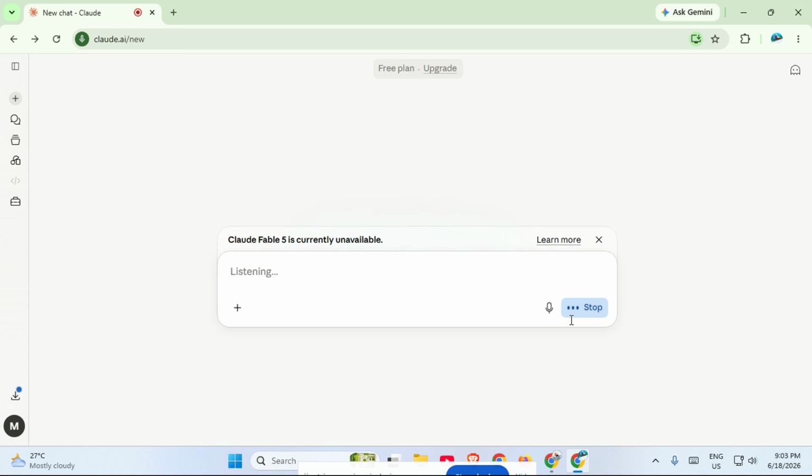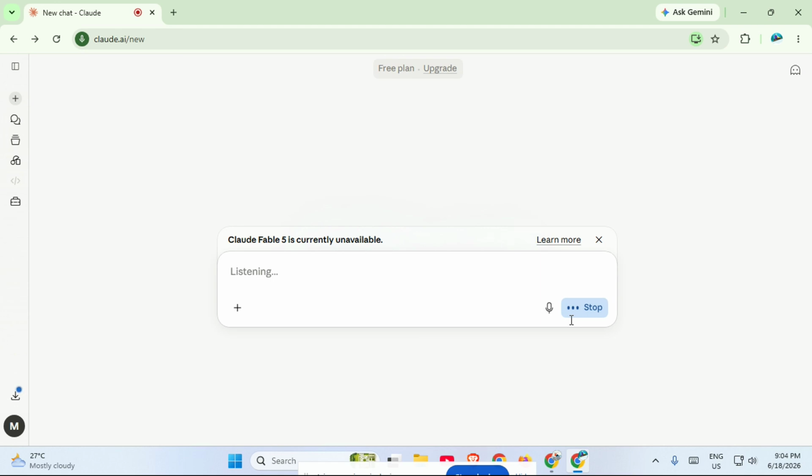After you finish speaking, Claude will respond as usual. You can continue the conversation by talking again, and Claude will keep replying in the same voice mode session. This makes it easy to have a back and forth interaction without constantly switching between typing and reading. If you want to keep going, just keep speaking your next prompt. Claude will stay in voice mode and continue listening until you decide to stop it. This is great if you're working on a longer conversation or testing multiple prompts in a row.